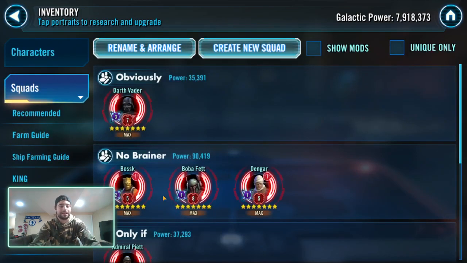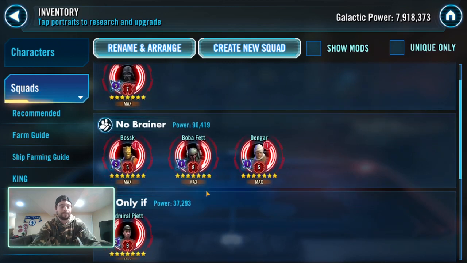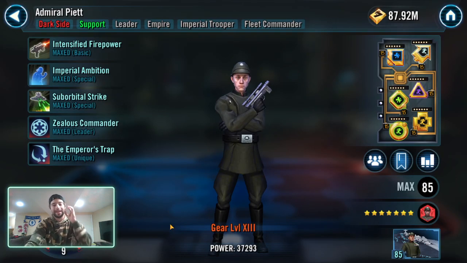Alright, so then your next character here, I've got Admiral Piet, but you notice I said only if, and I want to take a pause here just so I can explain that. You only go Piet next, only if you have Imperial Troopers built. If you don't have Troopers built, do not bother gearing him at this point, because yes, he's a good character, but without Imperial Troopers, he's definitely a little bit more lackluster. So what I personally would do is wait if you don't have Imperial Troopers.